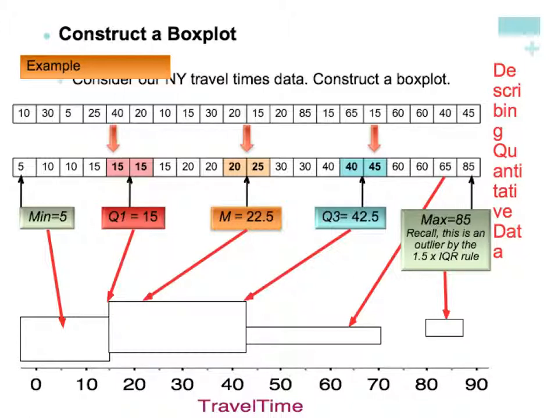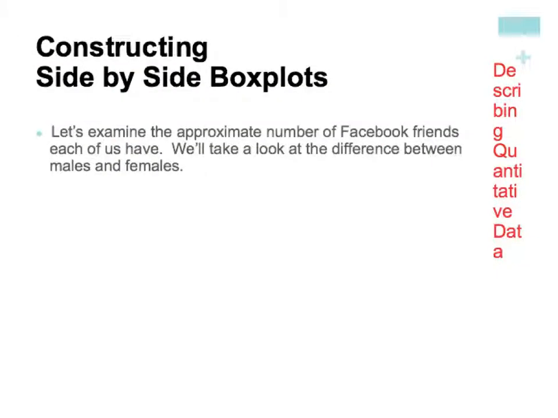So let me do this on here since I am recording. And this did not copy very well, so let me see if I can get it. All right, I'll just use this blank space here. So we had min was 5. We had Q1 was, help me out, remind me there. 15, thank you. Q2, 22.5, right? Q3, 42.5. And max is 65 with an outlier at 85, correct?